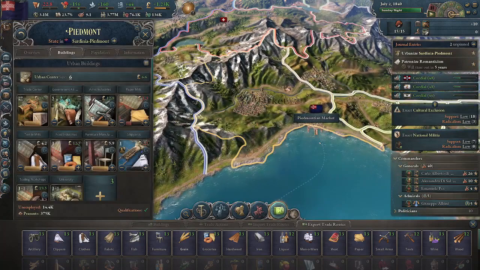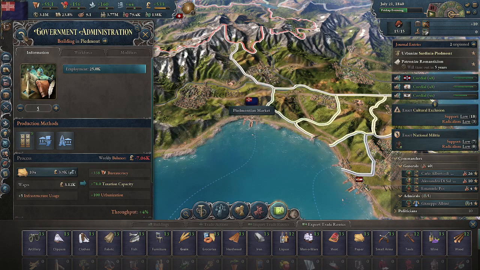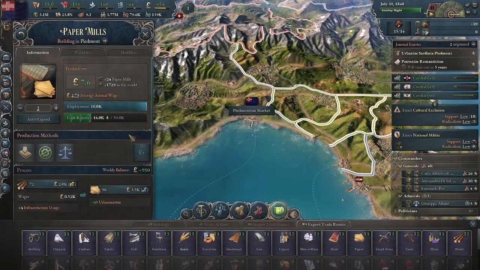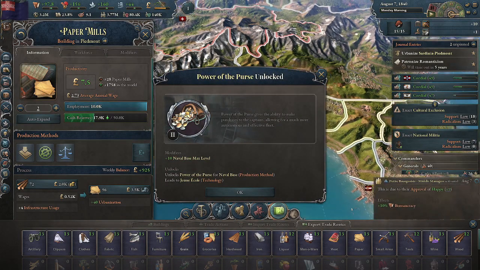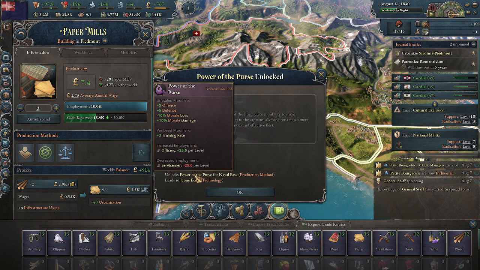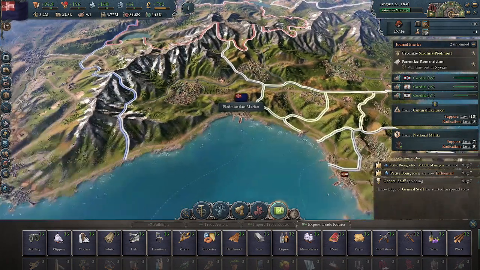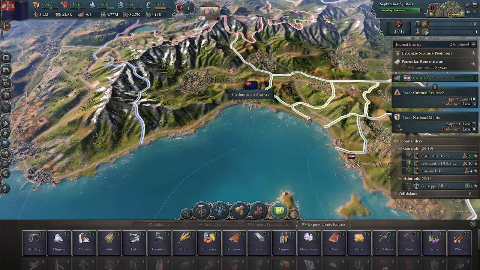So do I have a... I could actually, because the paper mills are hurting. I need more paper. Let's go for standardized filing system. This is going to make a negative, but once the paper mills wake up, we take the hit. But now, because the paper mills are working, people are working jobs, income is happening. It's a pretty in-depth economic simulator. And now power of the purse, which means more naval bases, and does more training, a better navy. I want to do that instead. Cool. I'm also getting general staff for free now, I think that's the army upgrade, which is nice.